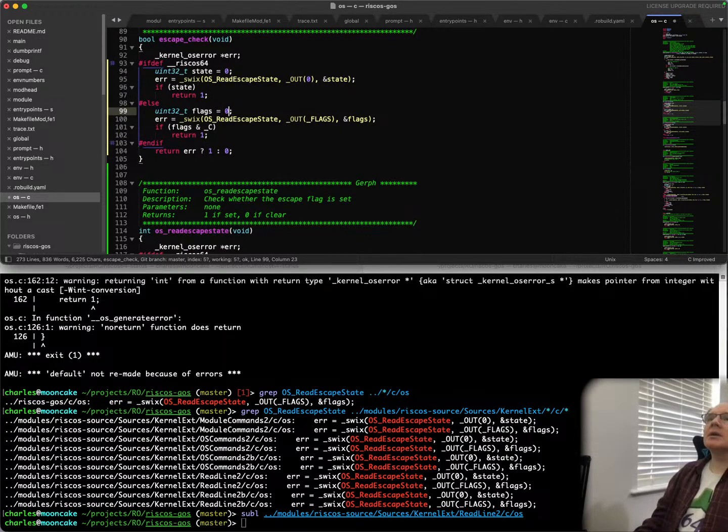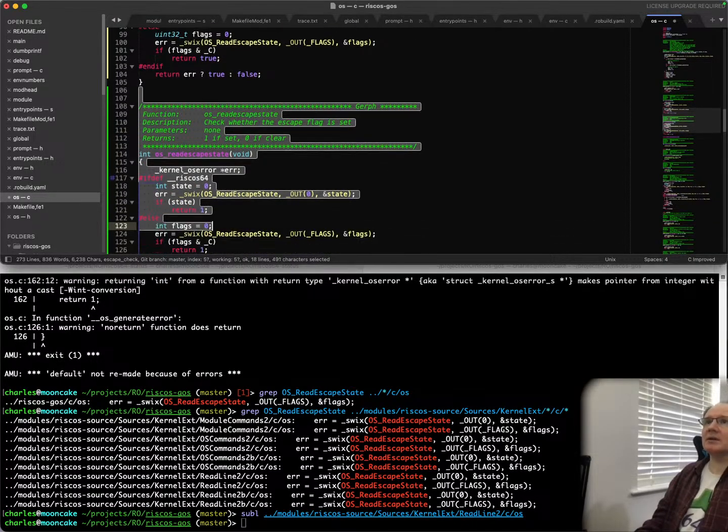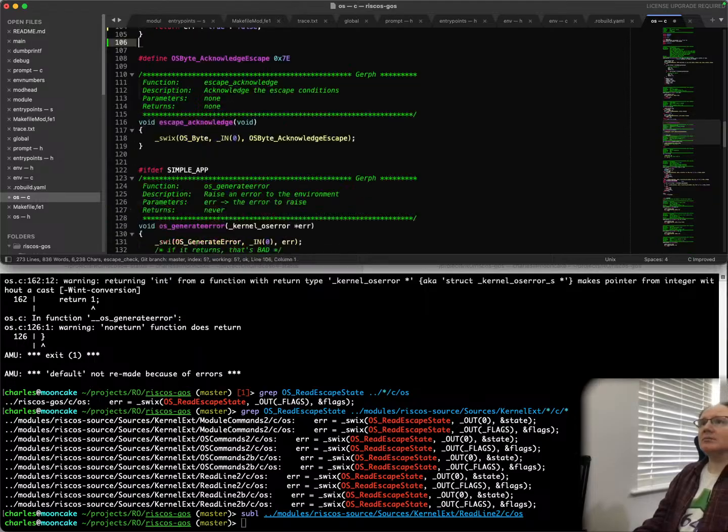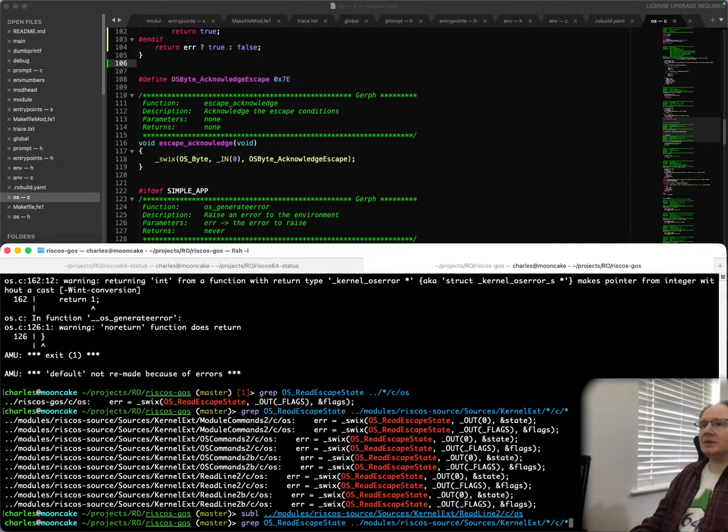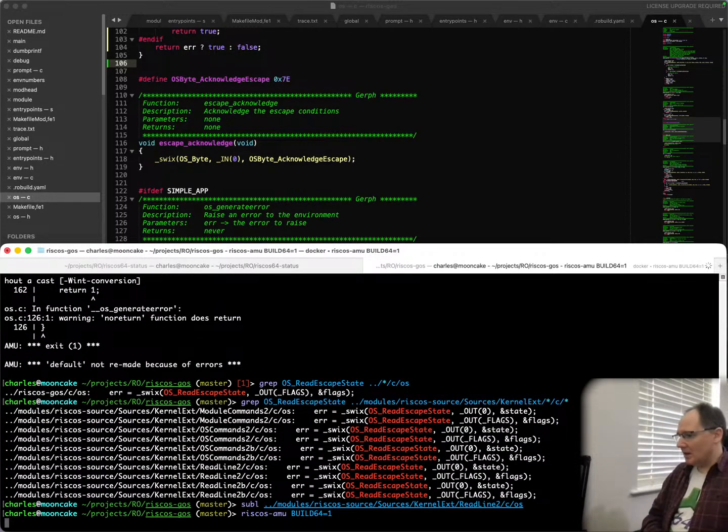And we are returning true if the escape is pressed, and false if it is not. A little bit inconsistent here, but this is actually explicitly called escape check rather than the OS one. So yeah, fine. Okay, there we are. That's now done. So let's see what we get out of that, shall we? Build it. Hello, Viscous Tech.